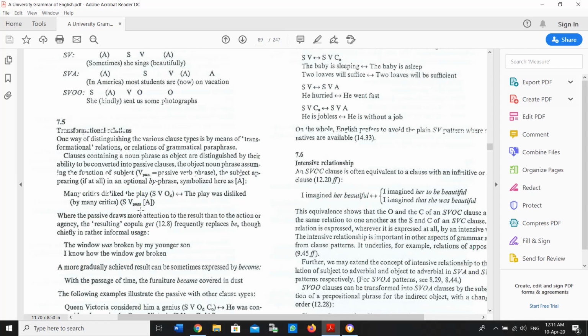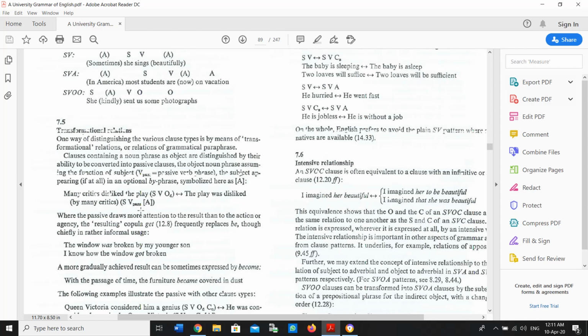The other thing, if the doer of the action is unknown, يعني أنا جيت ولقيت الشباك مكسور أقول the window is broken، ما أدري من كسرها. فإما بالحالة الأولى subject معروف بس مو مهم، المهم الأكشن أكثر. وبالحالة الثانية يجوز إني ما أعرف the doer of the action. And in academic writing, we prefer to use the passive more than the active because we are going to put emphasis on the action rather than the doer of the action.